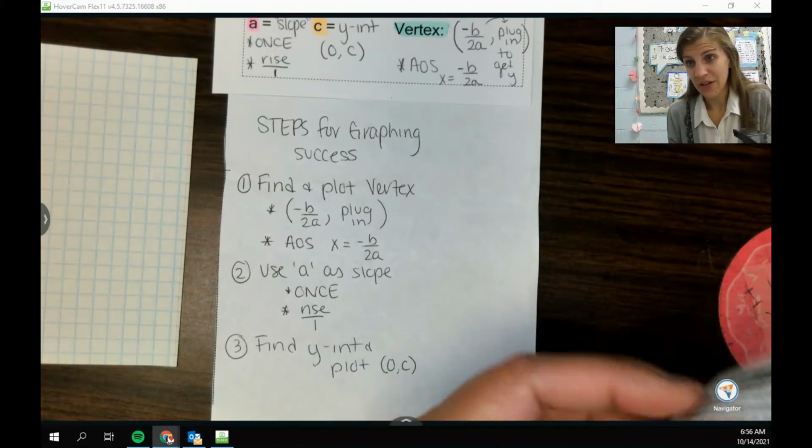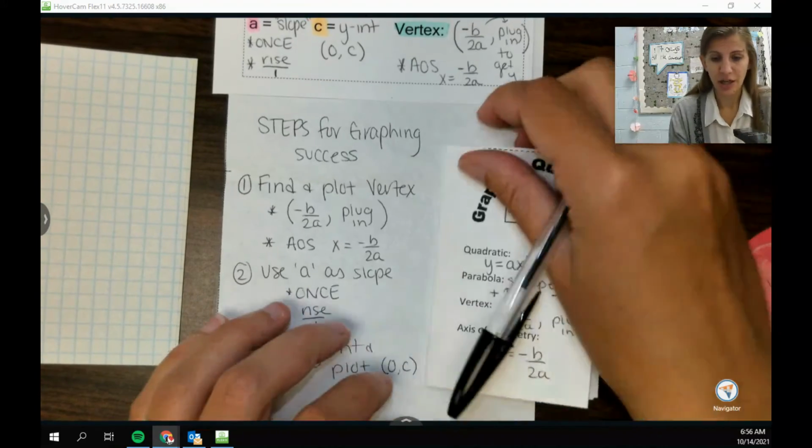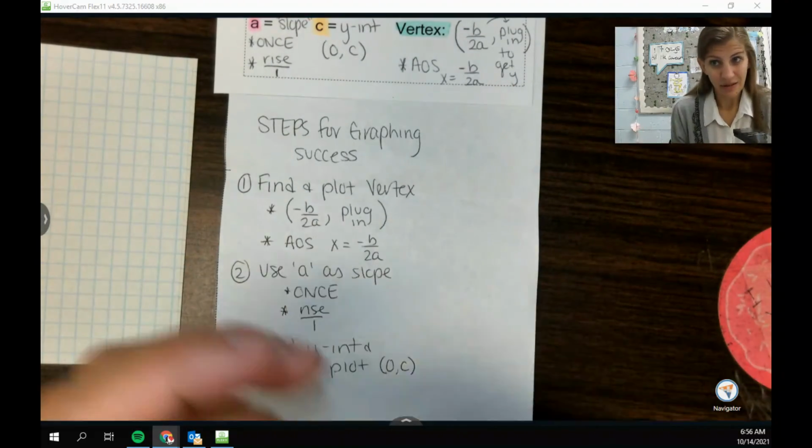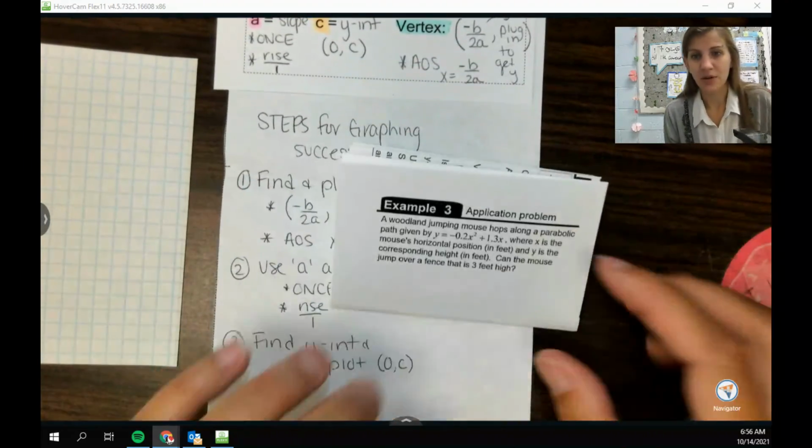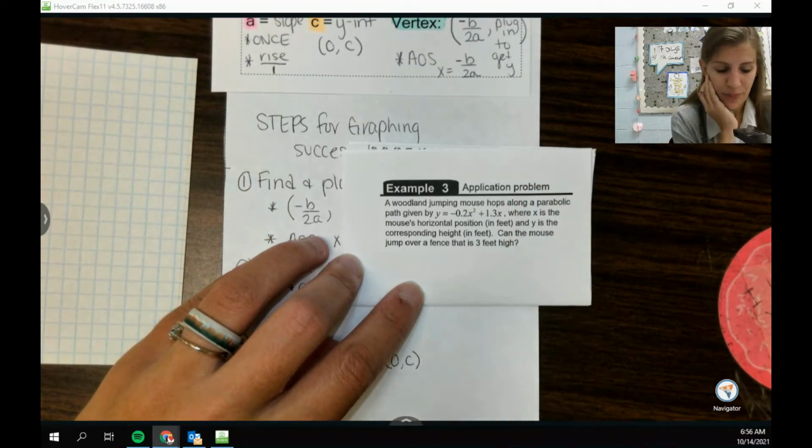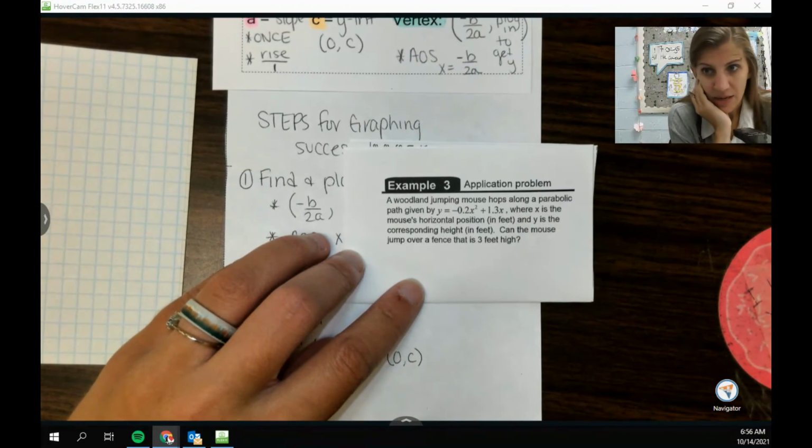Now, I know that you don't have this one because you're going to glue it down, but since I didn't have to glue it down on this, I'm going to do it. So if you want to hang out and see how I would do this story problem, you don't need to write it down or anything.